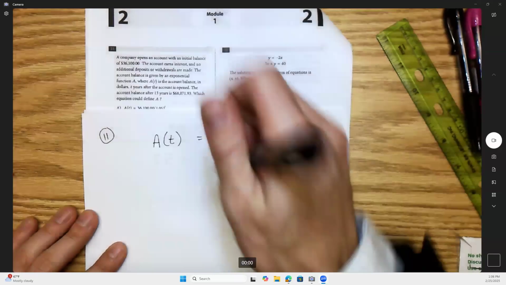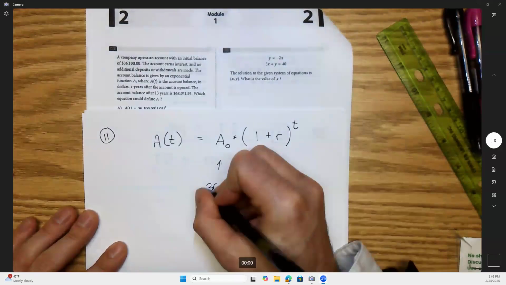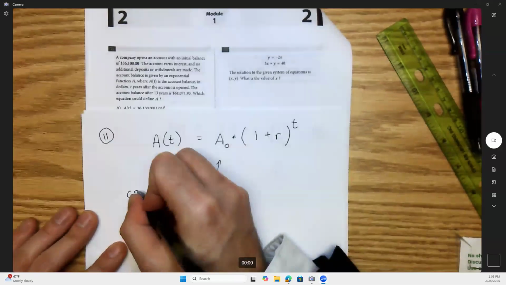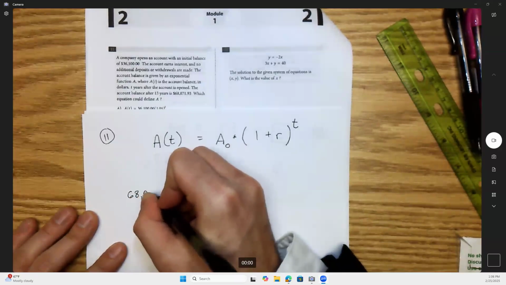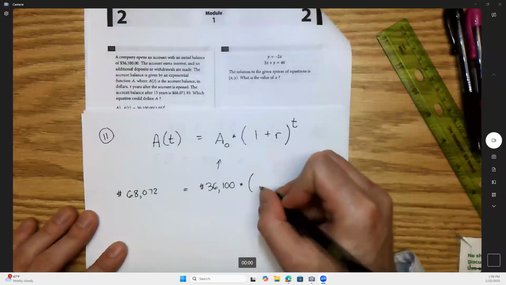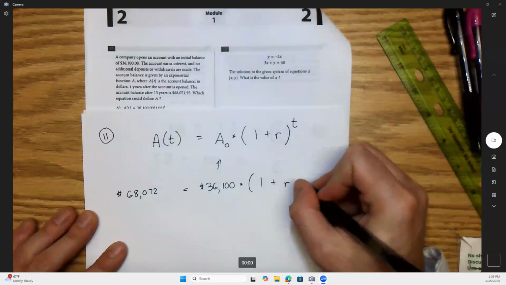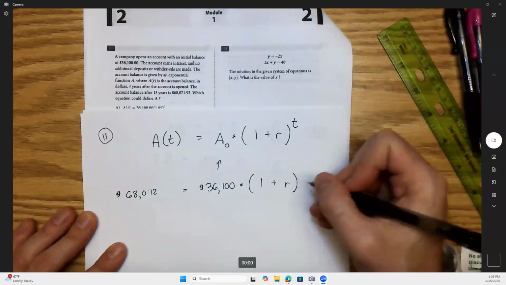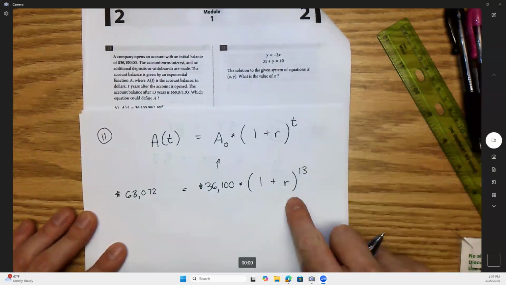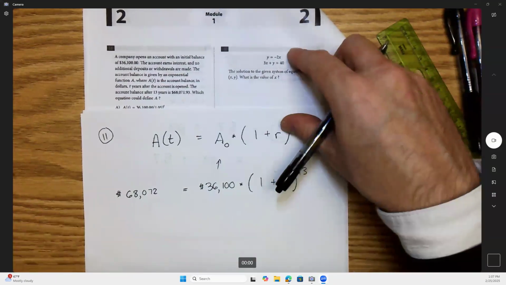They told you the initial amount was 36,000 and some dollars. They told you you end up with $68,000, rounding a little bit. And that's because you multiply it. Now, nowhere did they explicitly tell you what the interest rate was. But I bet you could solve it, right? You guys think you could solve it with the information there? You got 13 years. You could solve for R, right? But that's not what they quite had you do.